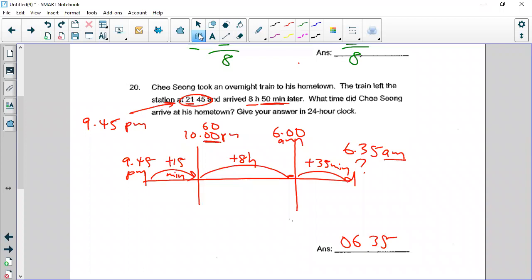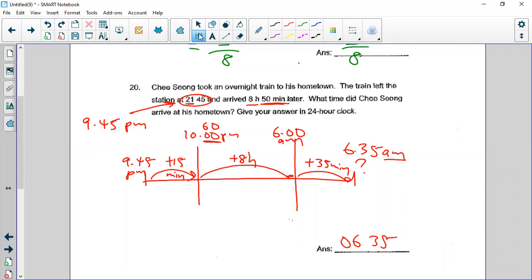All right, let me just double check. Okay, we still need to look at the answer key to see whether it's right or wrong. Okay, because I'm not looking at the answer key. Okay, so the answer is 6:35, 06:35. Okay, any questions so far before we move on to the 2-mark questions? So do you have a lot of mistakes so far? So far, the questions are not really very hard yet, but it's definitely harder than the paper 1. Okay, there are more difficult problems compared to the P5 paper 1.